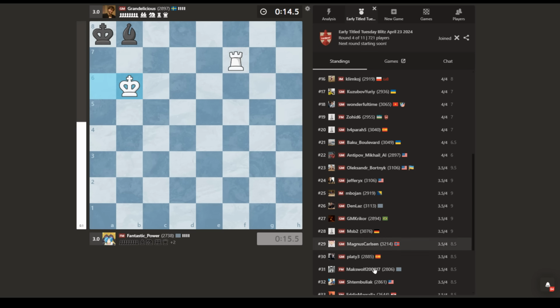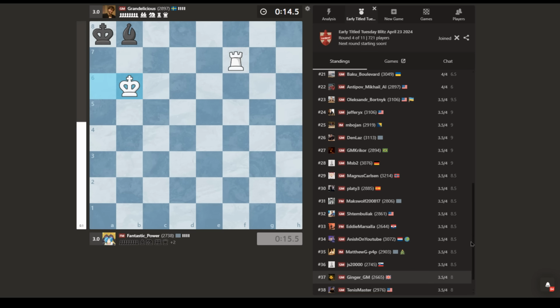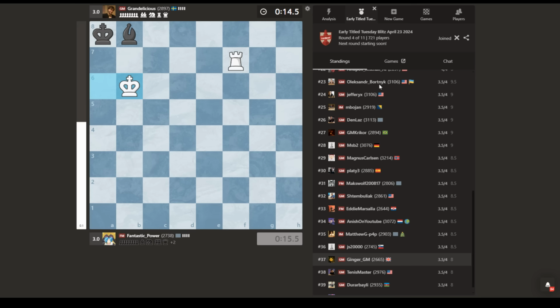Laz, 3.5. Where are we? We should be on this 3.5 group. There we are. 37th position out of 721. Oh, we're going to get a big game next, aren't we? Can we just hold it together and play? I don't mind as long as I play a good game.